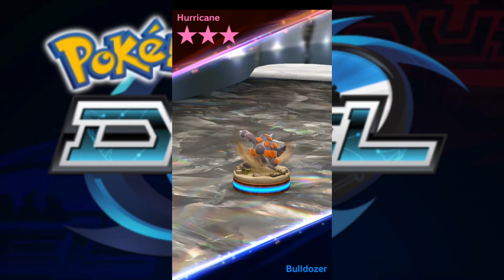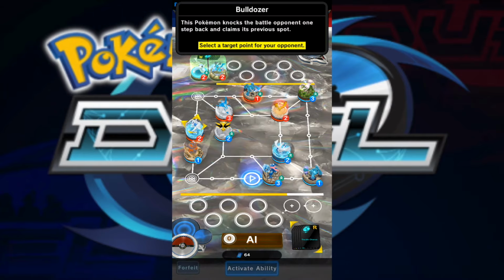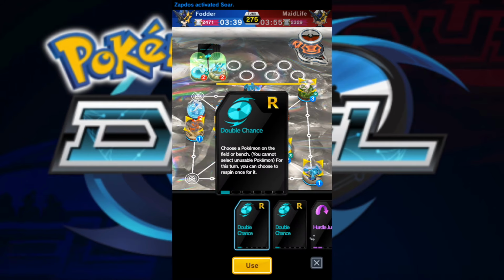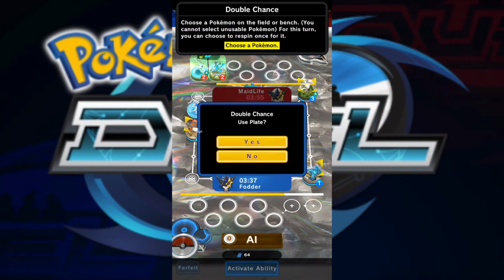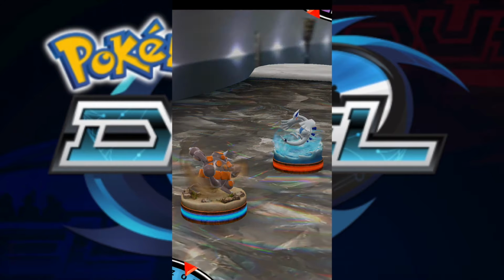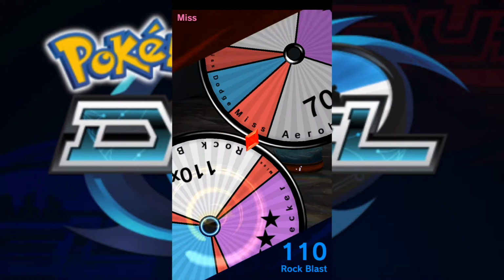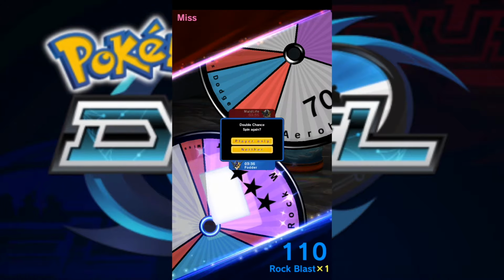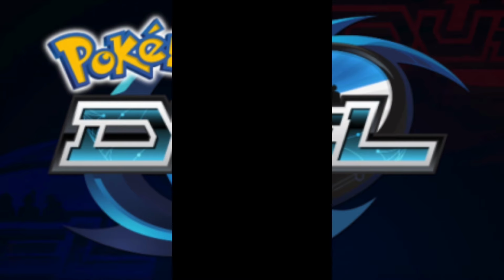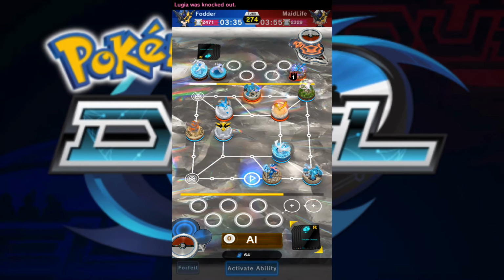Bulldoze, nice. So what's going to happen is I'm going to push him back one, and I'm going to follow with a double chance. And we're just going to march down the field and see how far we can take this. I'm not worried about his Hurricane unless I roll. No, knocking him out is good enough. Unless I rolled my white, which I did, but he did not.